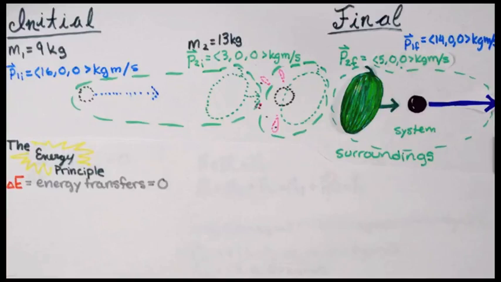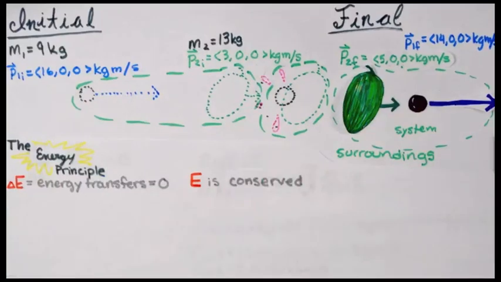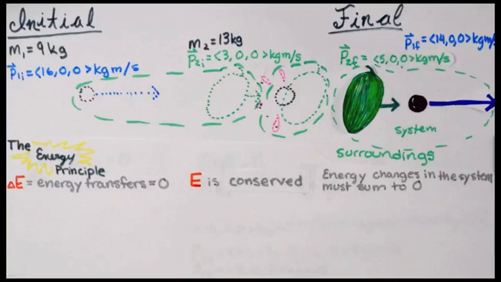So we have the change in the total system energy, delta E, for this multiparticle system must be zero. Or, equivalently, the total energy E is constant. Or to say it another way, the total energy E of the system is conserved. There could still be energy changes in the system. However, the sum of all energy changes must add to zero.